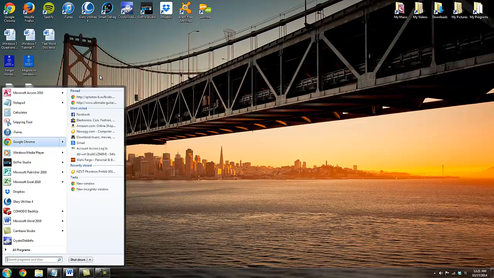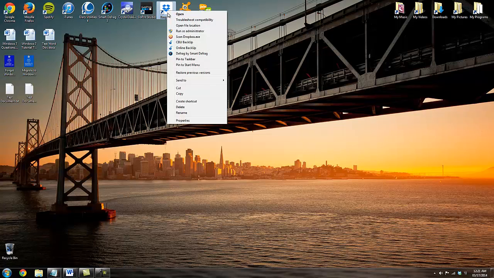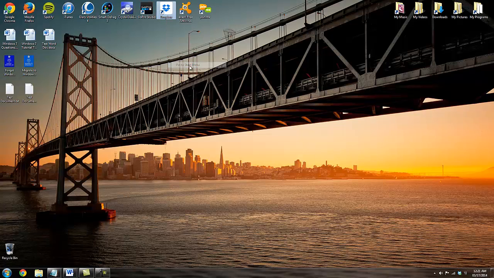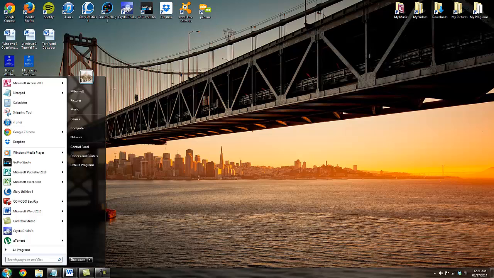So let's say I want to have quick access to Dropbox in my Start menu. What I would do is right click Dropbox, and choose Pin to Start menu. And if I go back to the Start menu, now Dropbox will be in my pinned programs. You can pin programs there, and they will be there so you can go back to them whenever you need them.